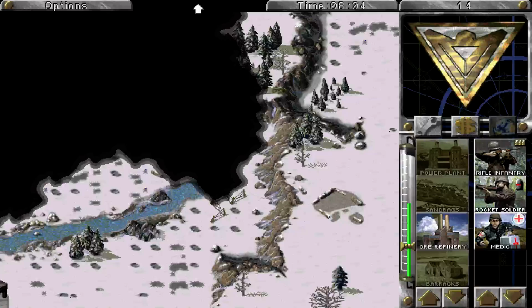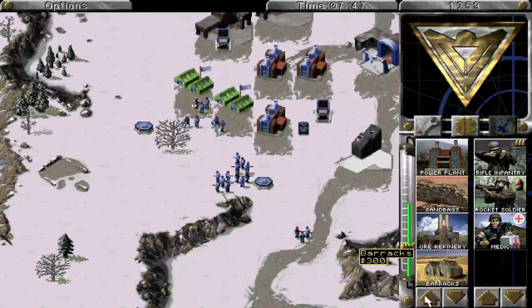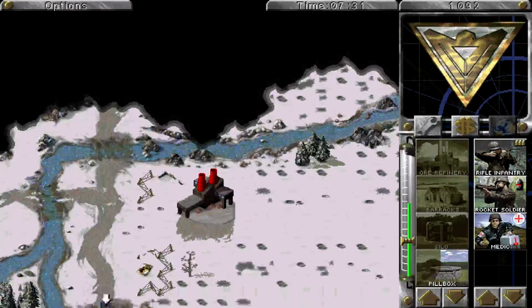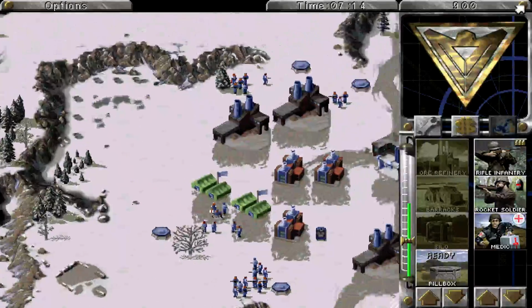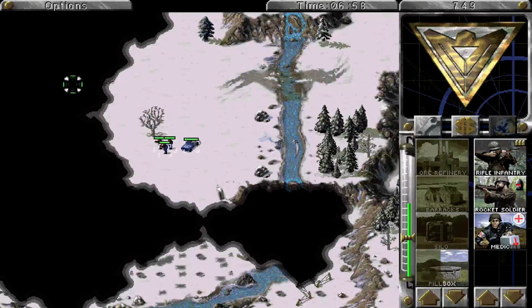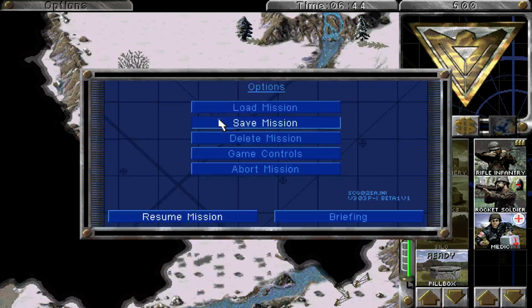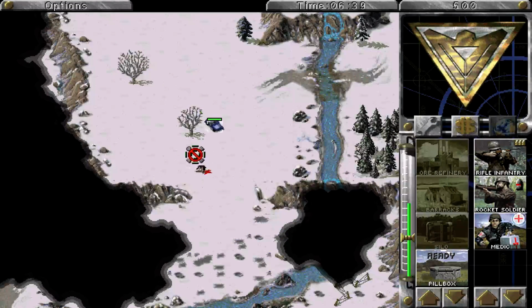Let's destroy this harvester. Also move on here. Three harvesters for the next mission located here. Well, as I said, this is the only time something like this will happen. Save this. Saved.